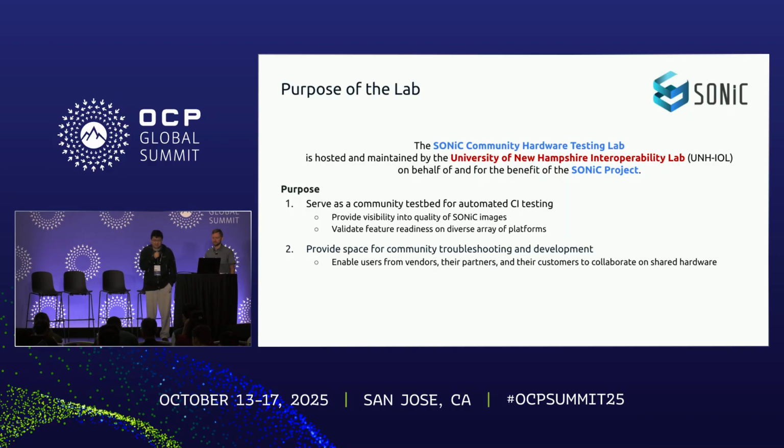Right. So currently, I think we do not have that kind of visibility on a per hardware platform, per image, per feature-wise, what is the quality, whether these features are supported on a certain image or hardware. So one of the purposes of this lab is to provide such visibility, because in SONiC, we not only open source the image, but we also open source a set of integration tests where you can run on real hardware and validate the feature.